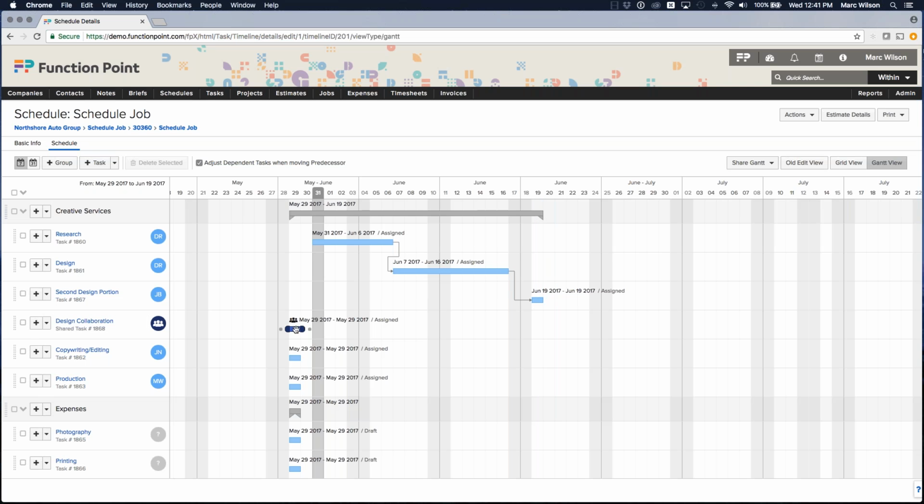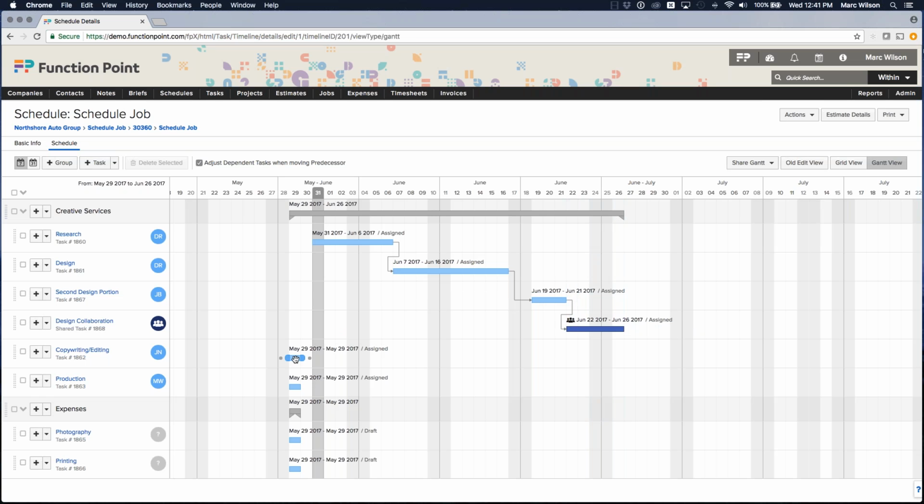Lastly, we have the design collaboration. Perhaps this is related to any kind of client revisions that are requested, and we're going to obviously connect those two tasks as well. We'll have that maybe starting on the Wednesday. We can then, of course, go ahead and do the same with the rest of this work.